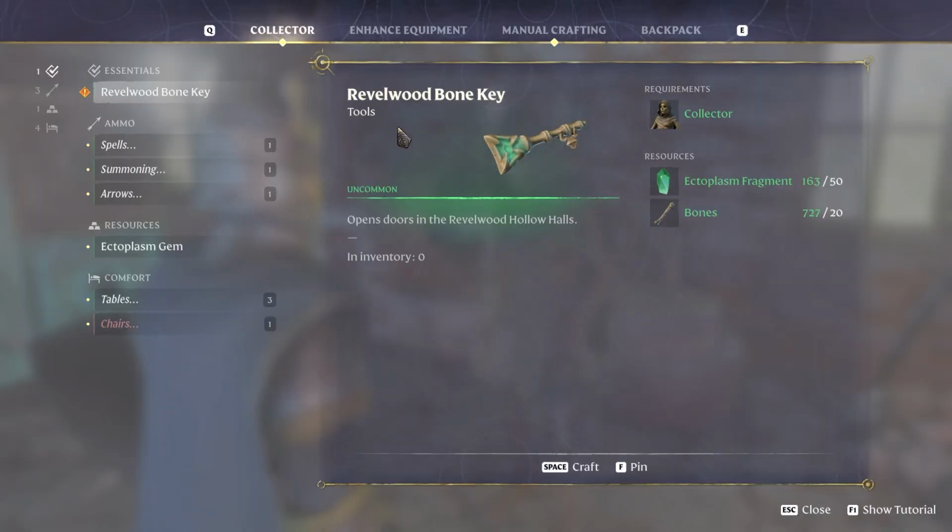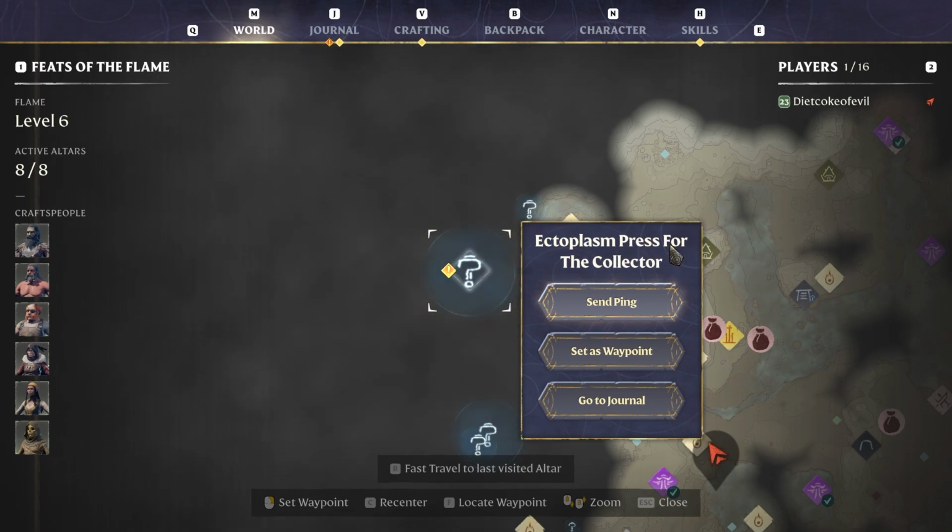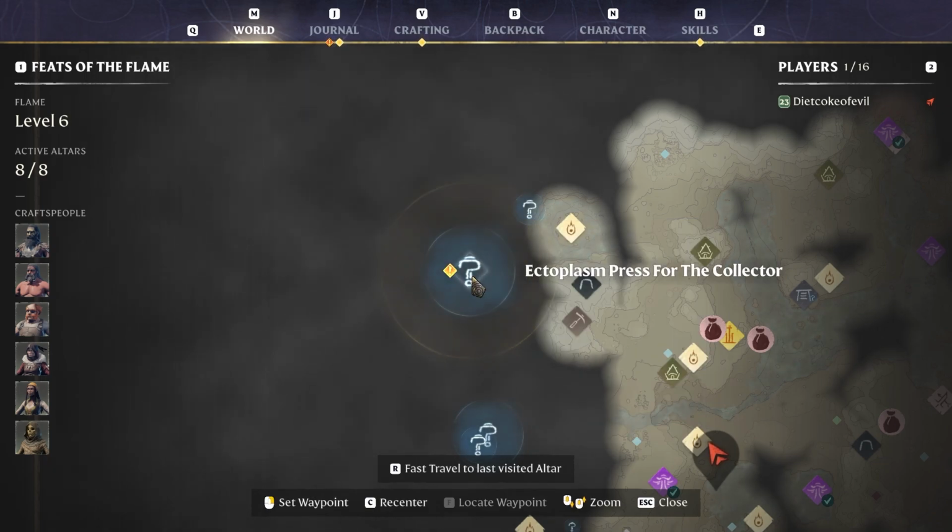And they can actually make the Revelwood Bone Key, which opens the door to the Revelwood Hollow Halls, which is the next hall. And of course, they mentioned the Ectoplasm Press. We're not going to ruin that. We're actually going to be probably streaming that Friday, just to show everybody what the process is. But you go to this location right here after you get a quest called Ectoplasm Press for the Collector, and basically you can go there and collect the Ectoplasm Press, which makes some new foods and stuff like that.